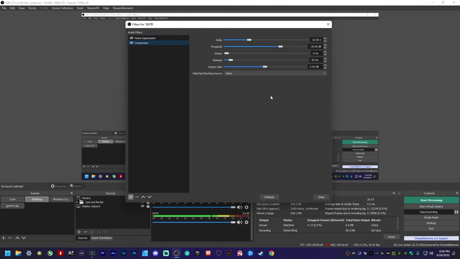And now these stock values are way too aggressive in my opinion, okay? So I'm going to use the standard ratio of 4:1. So go ahead and take this slider, drag it down to right about there to where it says 4.0021. And now for your threshold, you want to go ahead and drag this down to around negative 25. And folks, these settings here, these are essentially the basic industry standard settings that I've seen everybody use, and they also work well for me too, okay? So this is what I'm recommending to you all now.